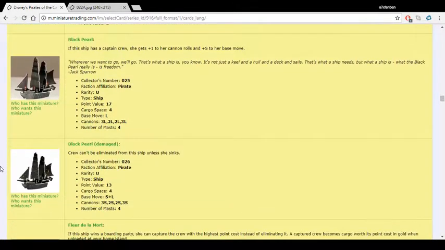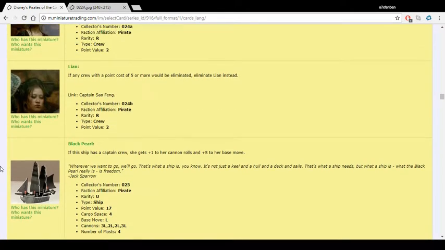All right. Well, this is a good segue because next is the Black Pearl. So totally 180 here. The first version of the 3 Black Pearls is an uncommon pirate ship. It's 4 masts, 17 points, 4 cargo, L move. Cannons are 3L, 2L, 2L, 3L. And if this ship has a captain crew, she gets +1 to her cannon rolls and +S to her base move, which is a fantastic ability because this is built to be a gunship. So with a captain and helmsman, you'll have LSS speed, and then the cannons are 2L, 1L, 1L, 2L, basically.